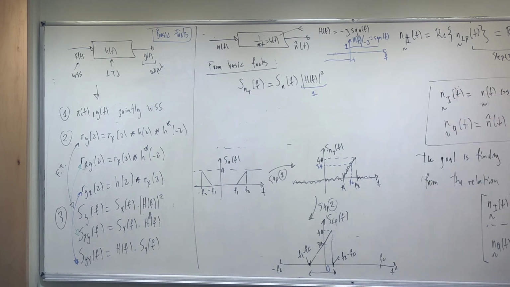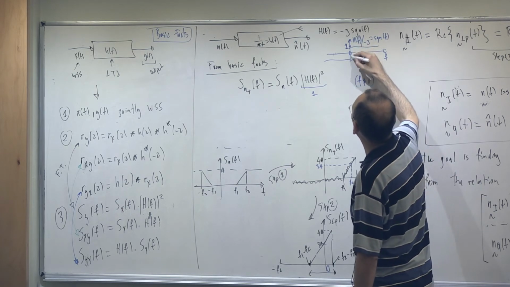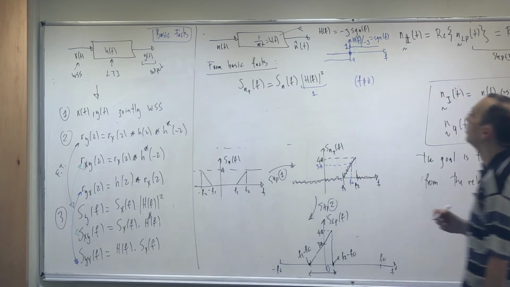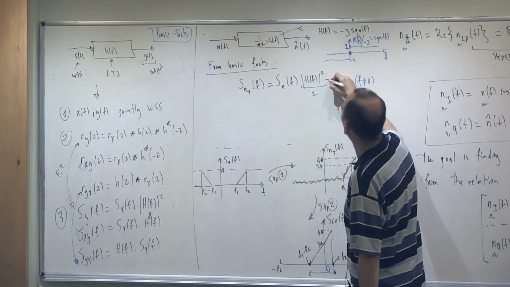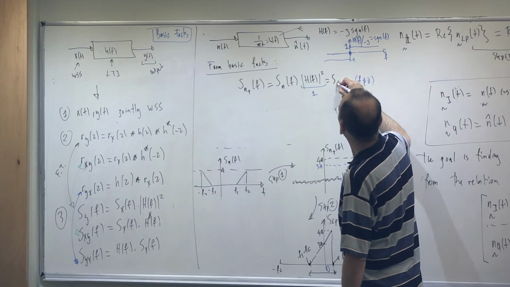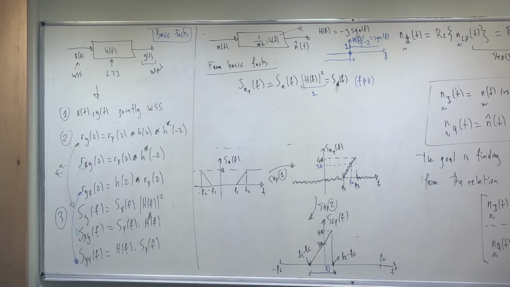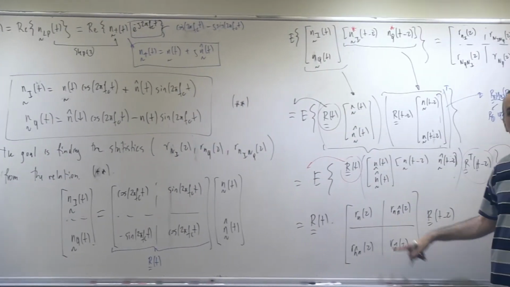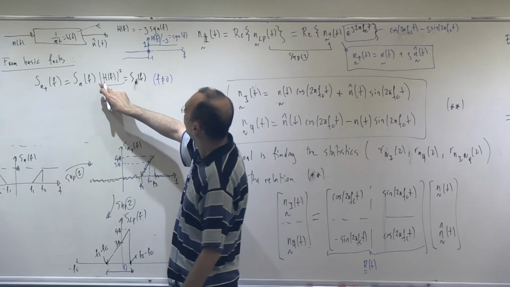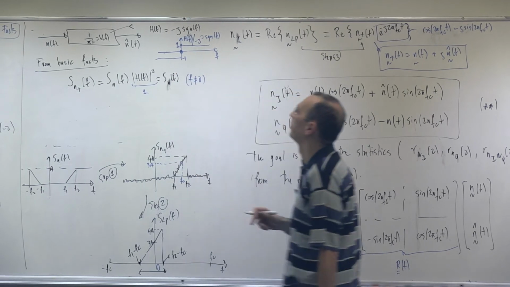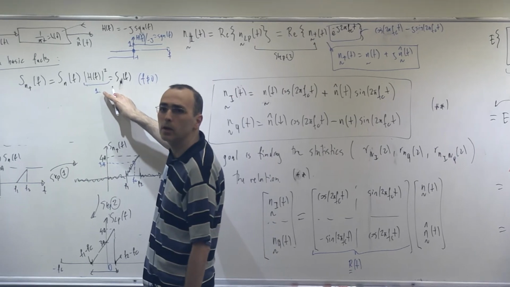Okay. Of course, I'm not worried about what will happen at 0. Okay. So 0 is another issue. But I'm not worried about that. So I see that this is equal to Sn of f. Very good. Because their autocorrelation should be the same then. Okay? Because this is what we call an all-pass filter. Okay? It's passing all frequencies. Its magnitude response is 1.